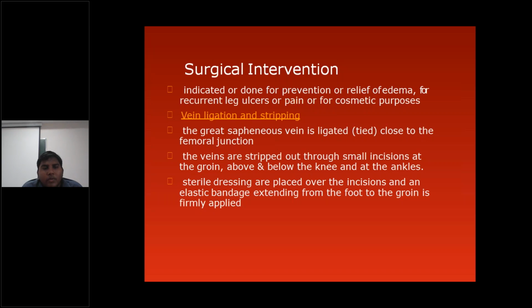Superficial epigastric, circumflex pudendal, circumflex iliac, and external pudendal. All these tributaries are ligated, and you need to perform a flush ligation at the surface. What does flush ligation mean? You should not leave behind an excessive stump. Flush ligation means ligation at its junction with the femoral vein. So you need to perform ligation of the saphenous vein at its junction with the femoral vein.